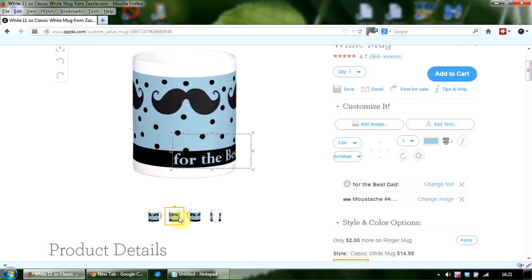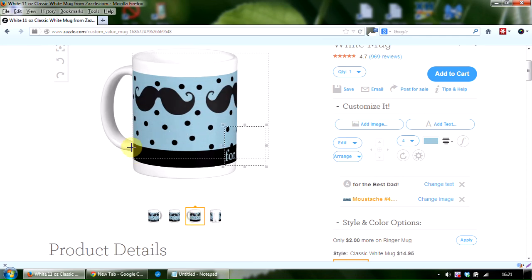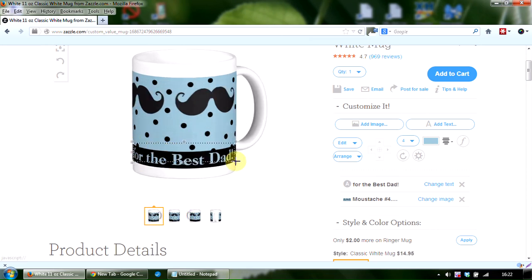You could put another for the back, for the best dad at the back. So you've got best dad at the front, best dad at the back. I'm only going to put it in that one place, and if you stretch it to be larger, then it's actually going to step outside of this bottom black border, if that makes any sense.